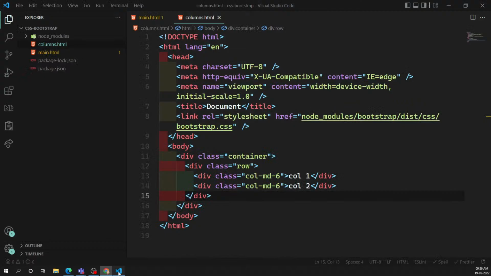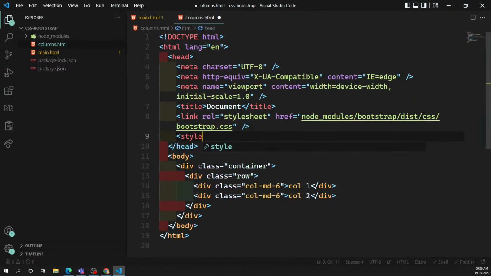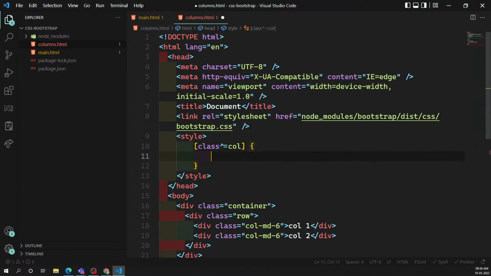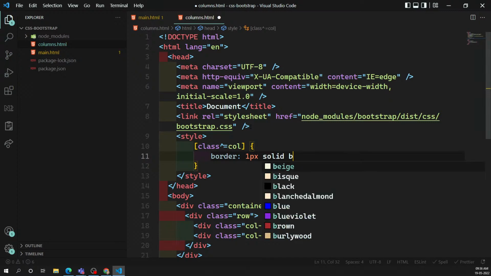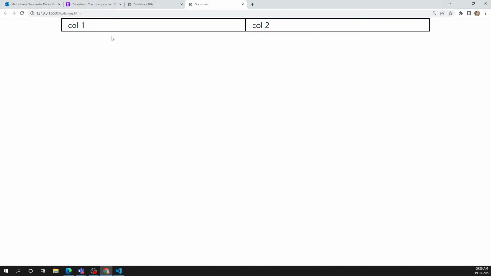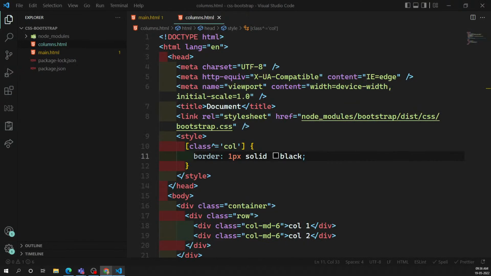We are able to see them. Let's add a style for the class that starts with col, with a solid black border. If you see the output, every col has a black border. So exactly two columns are shifted into halves.